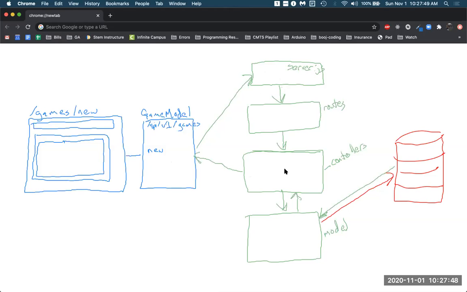The game model is then going to, in fact, I say then on purpose because it's going to get the JSON from that response, the response from the controllers, and then it's going to pass that response back to our regular app, the components, the structure of our app. So that's kind of the flow between, oh, hold on, just to be consistent, I should say that our response is blue. So that is our response back to the React side of things.